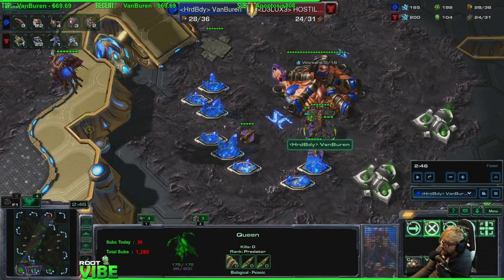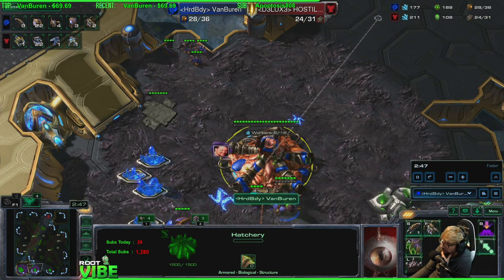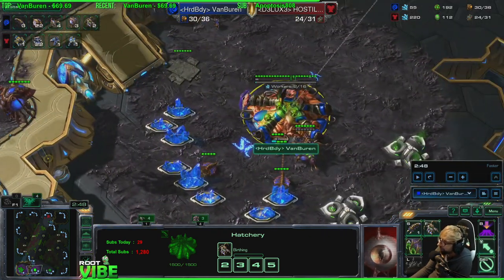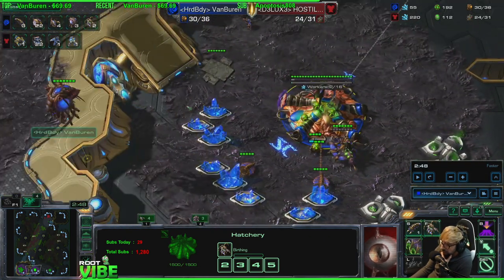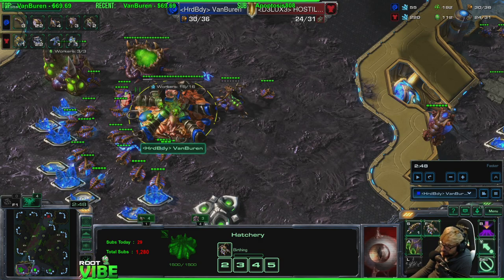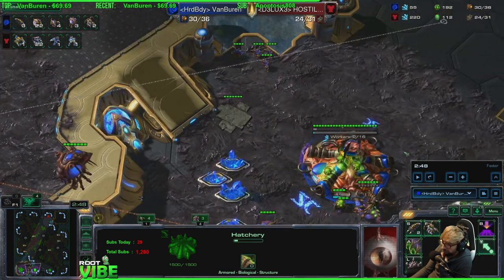Also, highly recommend you make a creep tumor first instead of an inject. Okay, so you injected. So, just keep in mind too, 2-base injects only makes sense for Zerg for 2 things. It only makes sense if you're going to go for a 2-base tech build, or if you're going to go for a timing attack. Like, you're going to do something with Zerglings, Banelings, or Roaches. Like, you're going to just be aggressive.